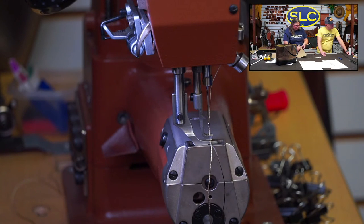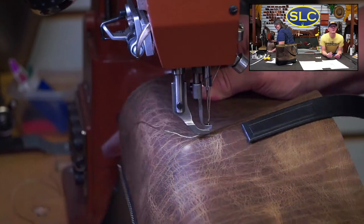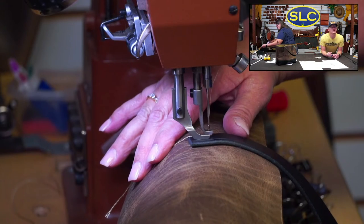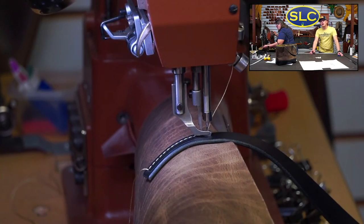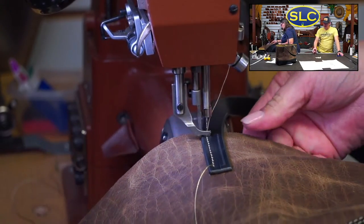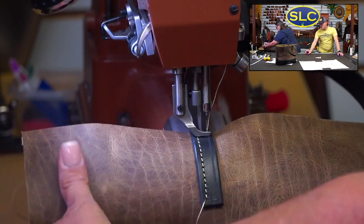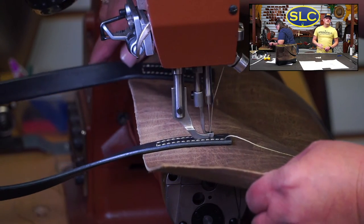Somebody was wondering what the finished dimensions of the midfield wallet were, so we need to measure that out. Striker's friend declined the discount and wanted to pay full price — and most of the time friends don't take the discount either. Don't be afraid to charge for your stuff. I've done projects where people said no, no, no — and then gave me a big old tip. Justice says material is one part of it, but time is a big one people don't take into account. If you have a tote with 15 hours into it and you don't sell it for $300 plus, you'll be losing money.